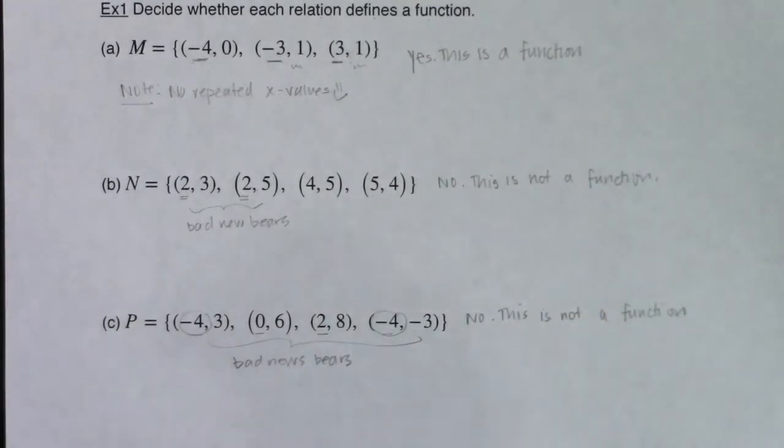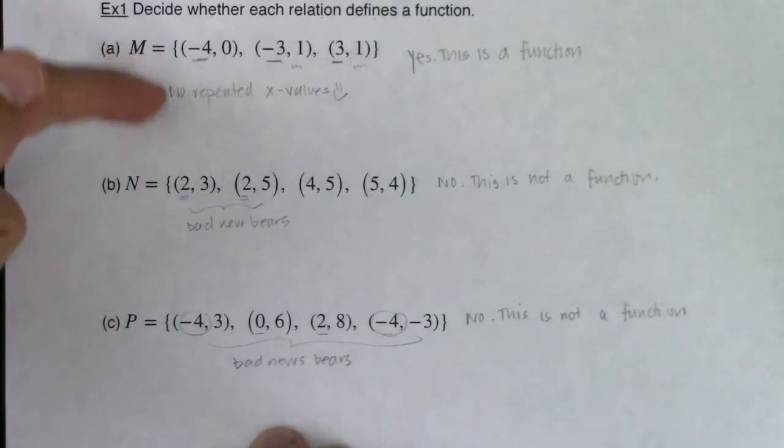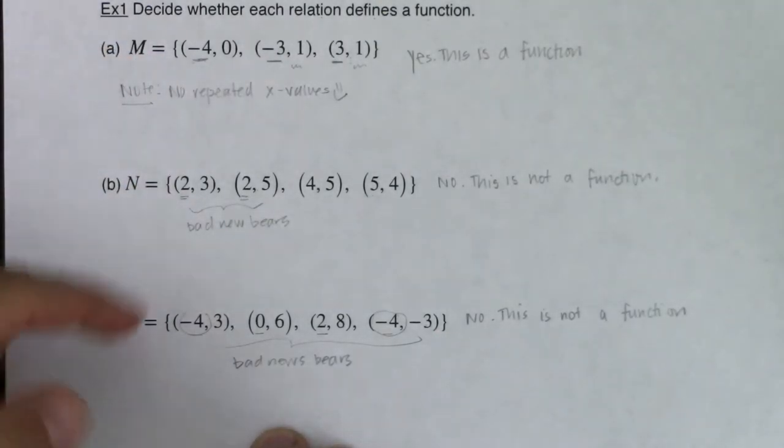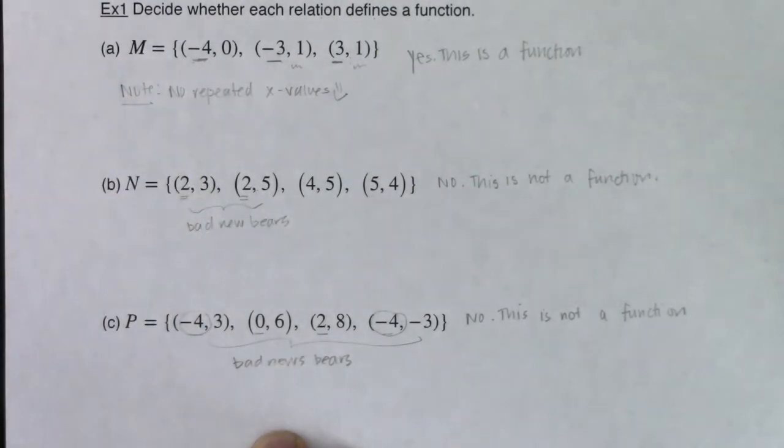So there's our first look as to whether relations are functions. We're going to extend beyond just making a list of ordered pairs. We're going to have different graphical representations of these ordered pairs. We will actually graph them and pick up the vertical line test. I'll see you in a few. Bye.